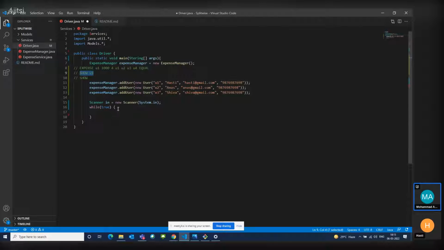So first we'll take the input on the command.